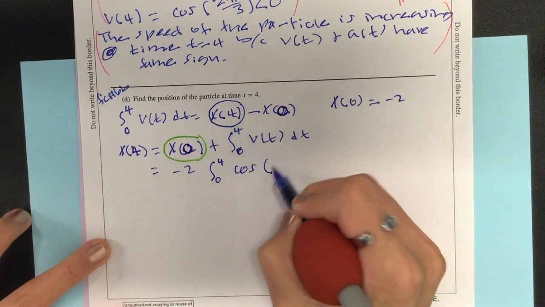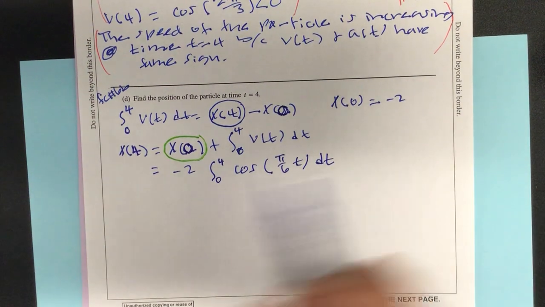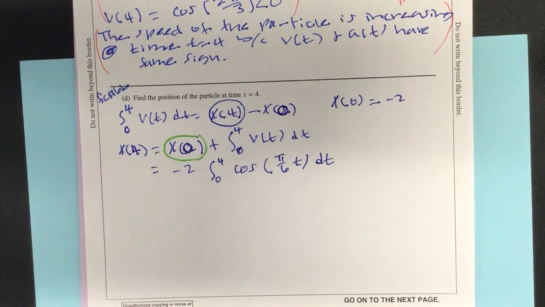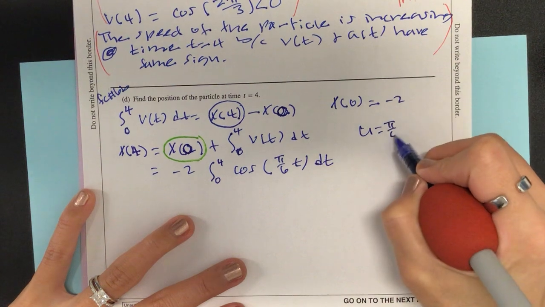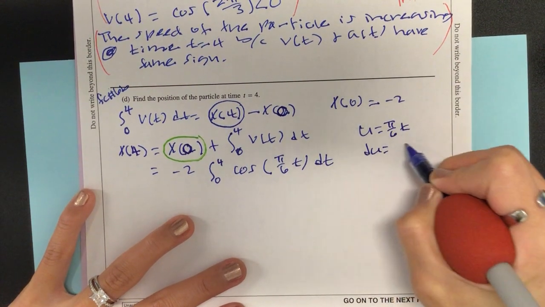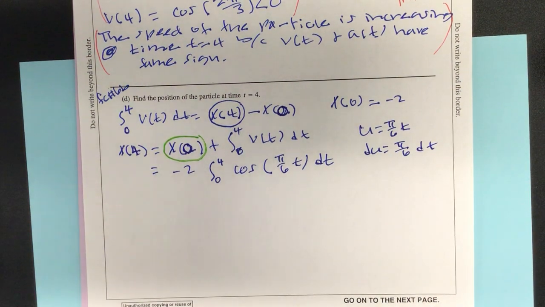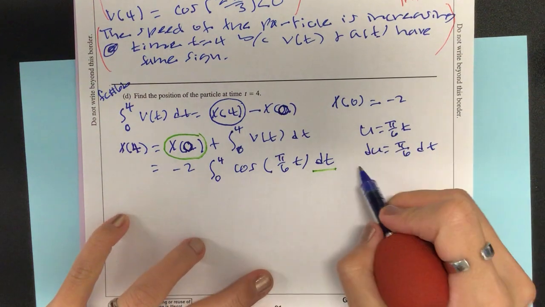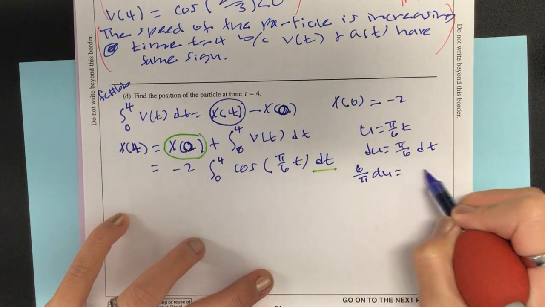And for the next integral, since we have to integrate by hand, let's write out the equation. So we have cosine of pi over 6 t dt. Let's kind of recall u substitution. When given a trig, your u substitution is typically inside. It is the argument. So I want you to write out u is equal to pi over 6t, du is equal to pi over 6 dt. So here's my goal. I only want to see dt. So let's multiply by the reciprocal, 6 over pi, du.